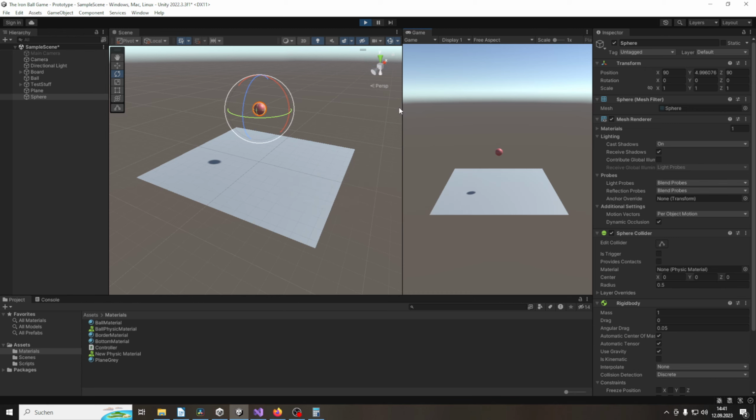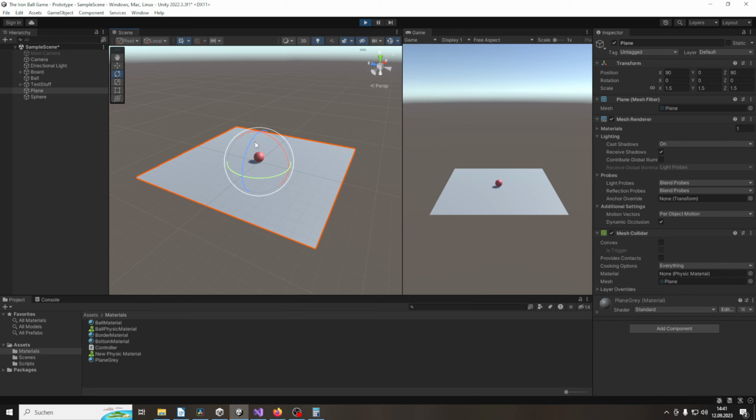This happens through colliders. Both game objects already have colliders when we create them. If one collider hits another, something happens. In this case, the collider of the plane stops the sphere from falling down. You would assume that this is everything we need, right? Because if we rotate the plane, the ball should roll. Let's test.